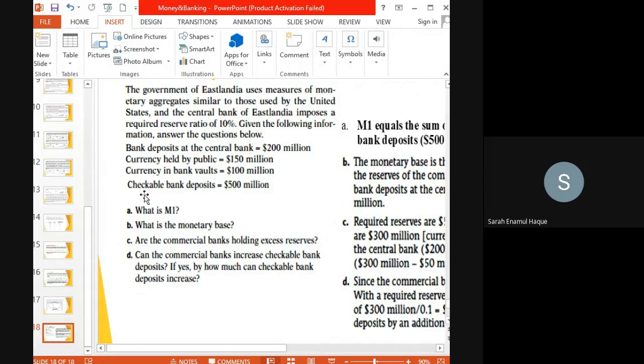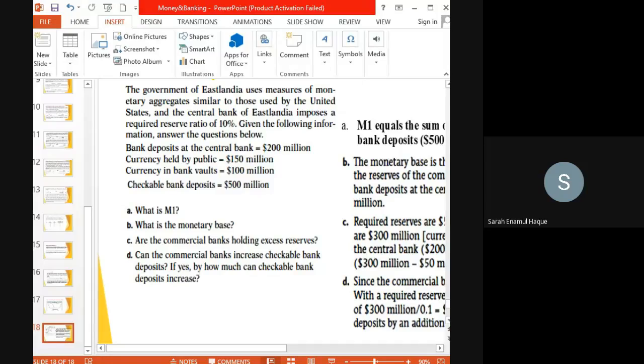No, because if it was the required reserve ratio, the required reserve that you're talking about, it would be written here: required reserve amount at the central bank. But here they have mentioned bank deposit, so we don't know if it is the required reserve amount only, or is this extra money. We don't know that. That is exactly what we are trying to find out, how much money should have been given to the central bank.